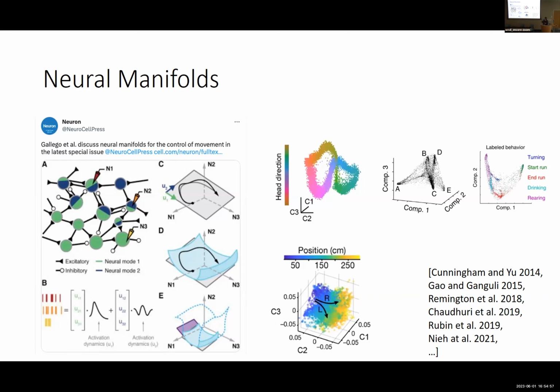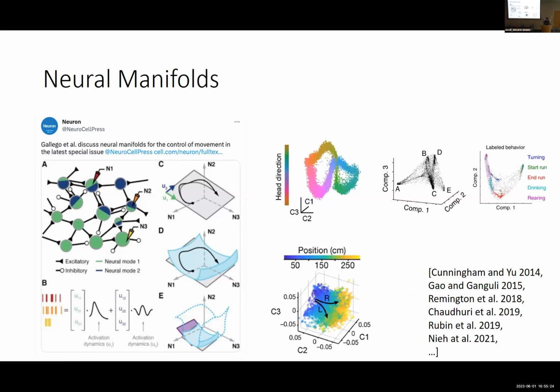So in neuroscience, a few years ago, one of the groups published a paper that had the word manifold in the title. Neuroscience Twitter kind of went crazy, hundreds and thousands of retweets. How dare they use jargon? We don't understand what a manifold is. But since then, many manifold learning papers and workshops have come up in the field.